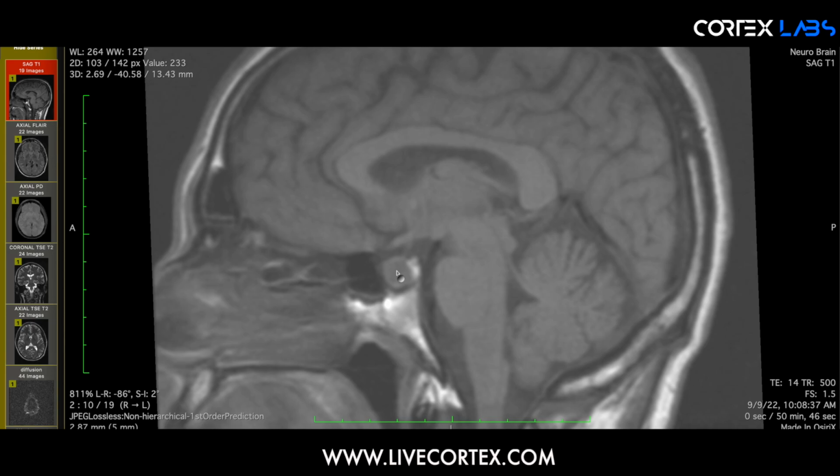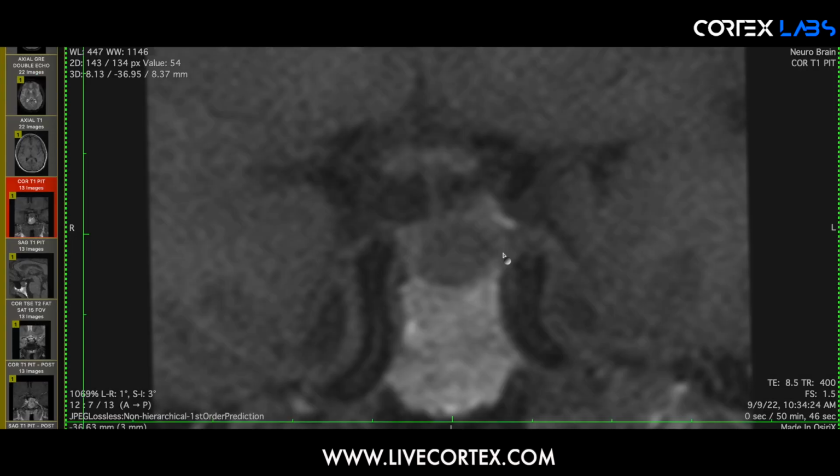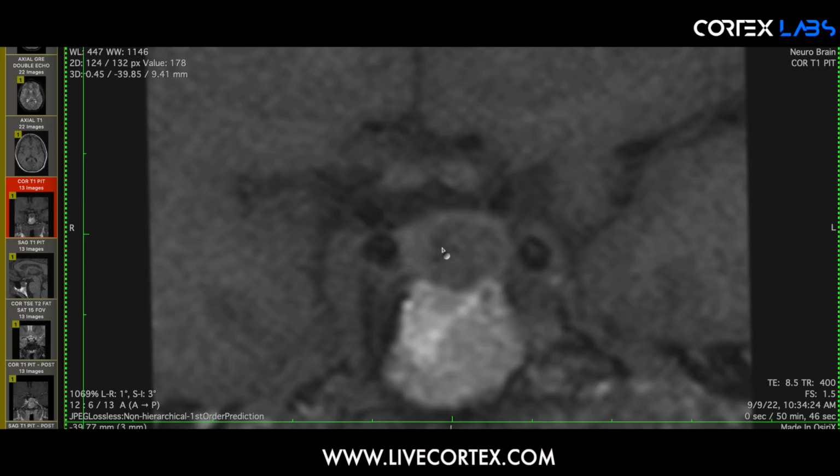Now, just in case you guys are curious about some other images here of the pituitary adenoma, here's a really good look at it right there. This is the pituitary gland right here. It is much larger than it should be. This is the pituitary stalk. That's the optic chiasm. This pituitary gland should be half of this. It's exceptionally big. I believe this white stuff down here is just contrast from the MRI, so that's not anything to look at.